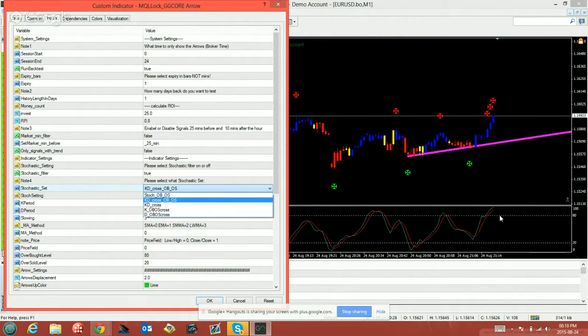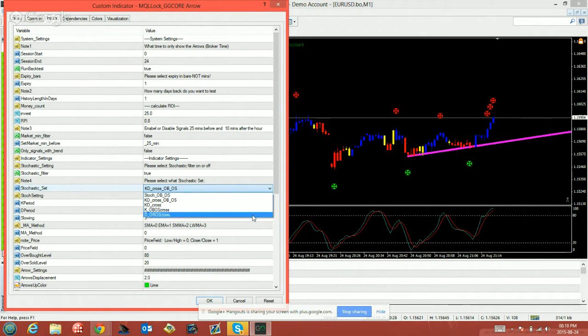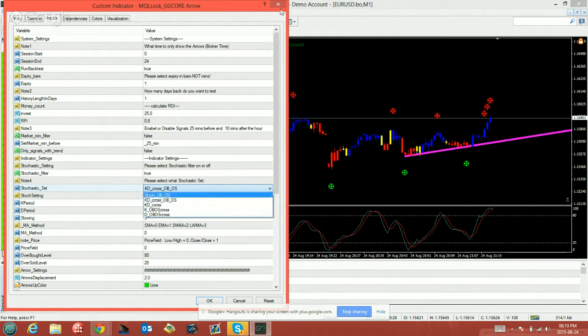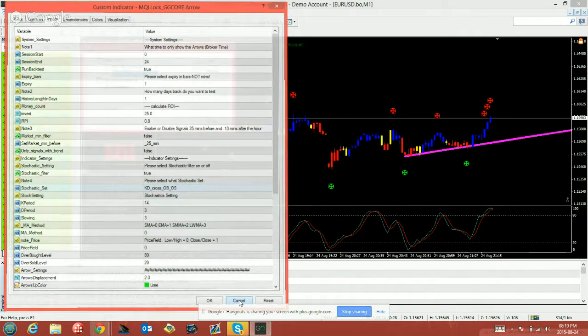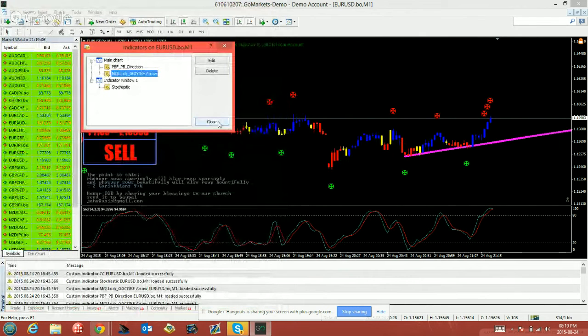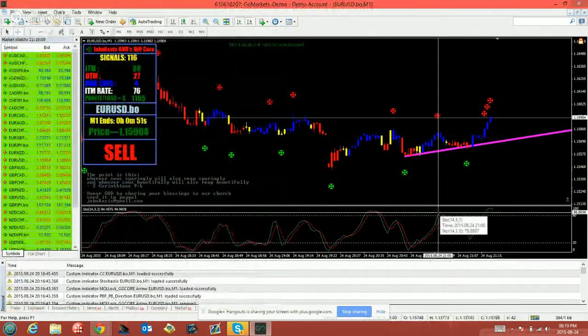The KD cross, like I said, so when we get a cross over there, let me just try and get this. Okay, so I've told you, Stoch overbought, oversold is when both lines are over the overbought or oversold level. Either way, you will get a signal only when it is overbought or oversold. KD cross, let me just put this simpler. I'm going to put cancel, close. I'm going to try and put this here. Maybe you guys can see.